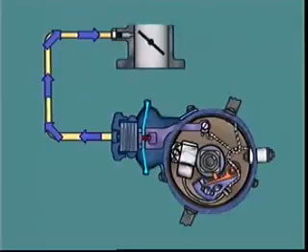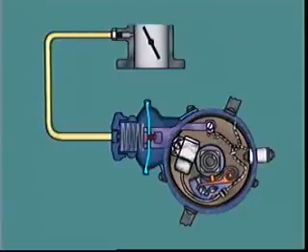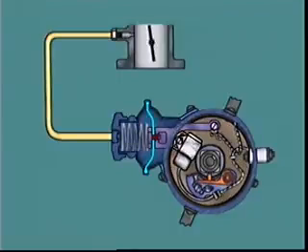The diaphragm moves against the spring to rotate the base plate, and since the base plate carries the contact breaker, the contacts meet the distributor cam earlier in rotation, advancing the spark. As the throttle is opened wider, there is less vacuum effect in the manifold and consequently less vacuum advance. At wide open throttle openings, there will be no vacuum advance at all, and ignition advance will be determined solely by the speed-sensitive mechanism.